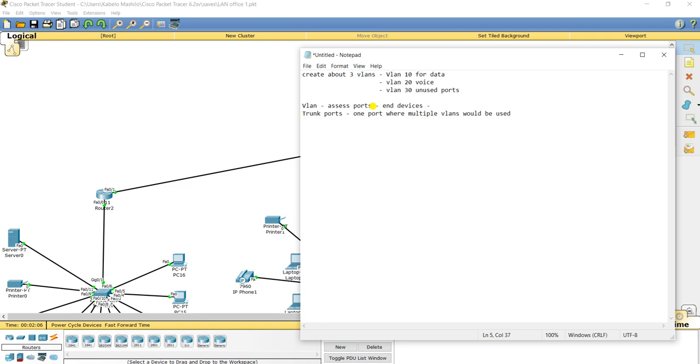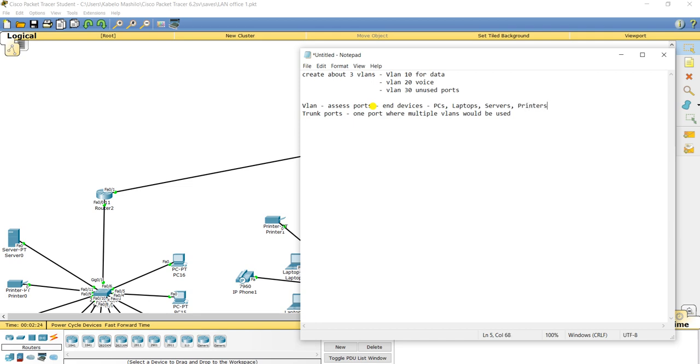So in this instance we have our PCs, laptops, servers, and printers.